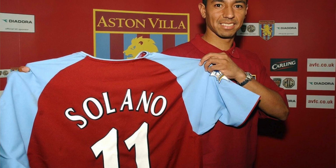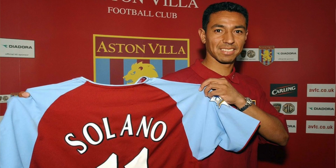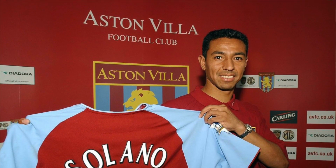I could have had another player that I loved at the Villa, but he wasn't here long, Norberto Solano. He joined from Newcastle. I know it sounds a bit weird, but he joined from Newcastle for only like $1 million. And he was absolutely unreal under David O'Leary for that one and a half season sort of thing. The problem was, he didn't really ever want to be at Villa, and as soon as Newcastle came back in for him two years later, he packed his bags and went back off, and that's why we ended up having Milner on loan. But Solano, really underrated, so skillful, scored goals, great cross, brilliant assists. He probably doesn't make it to my team, but a bit of an honourable mention.